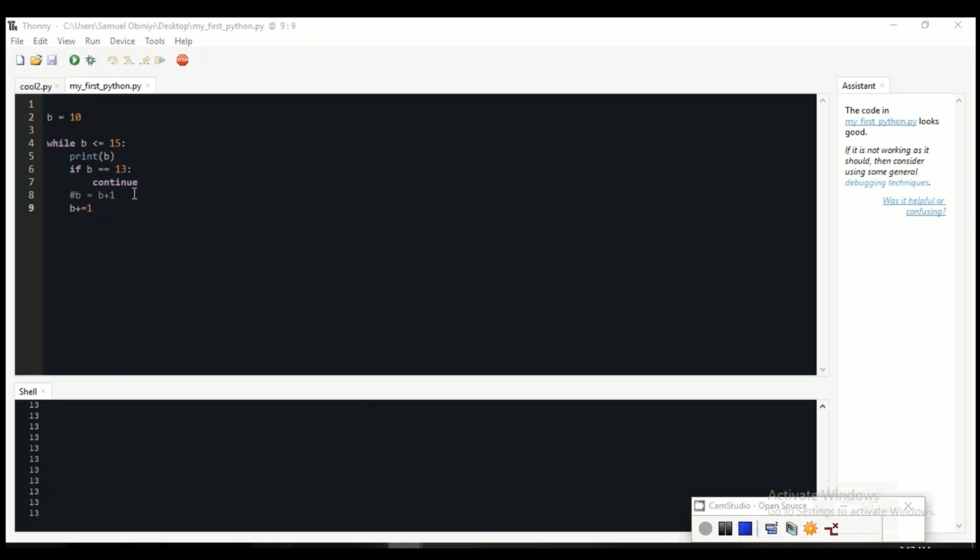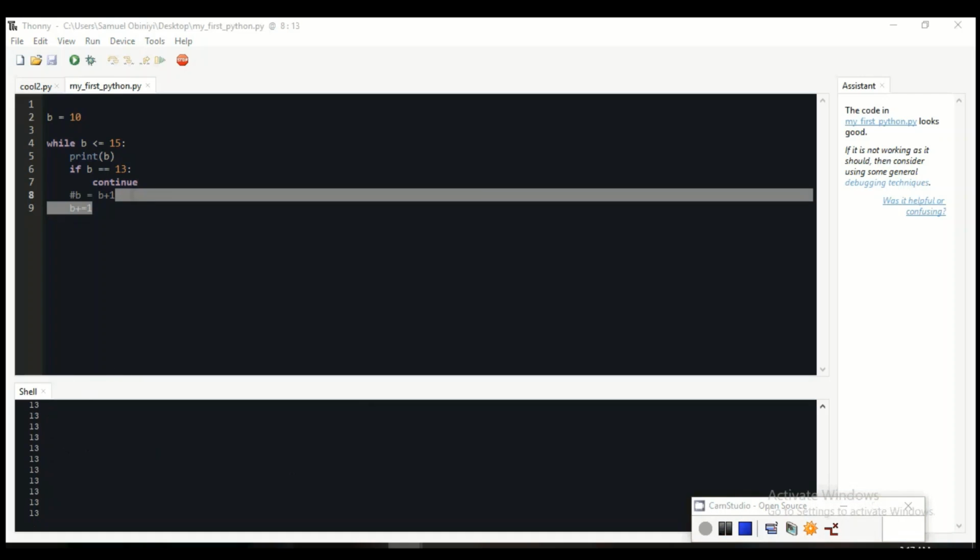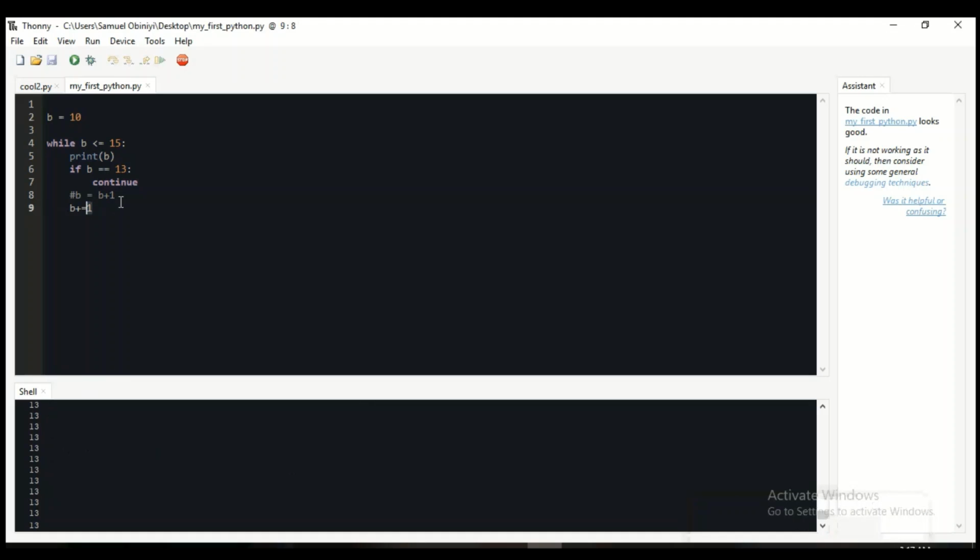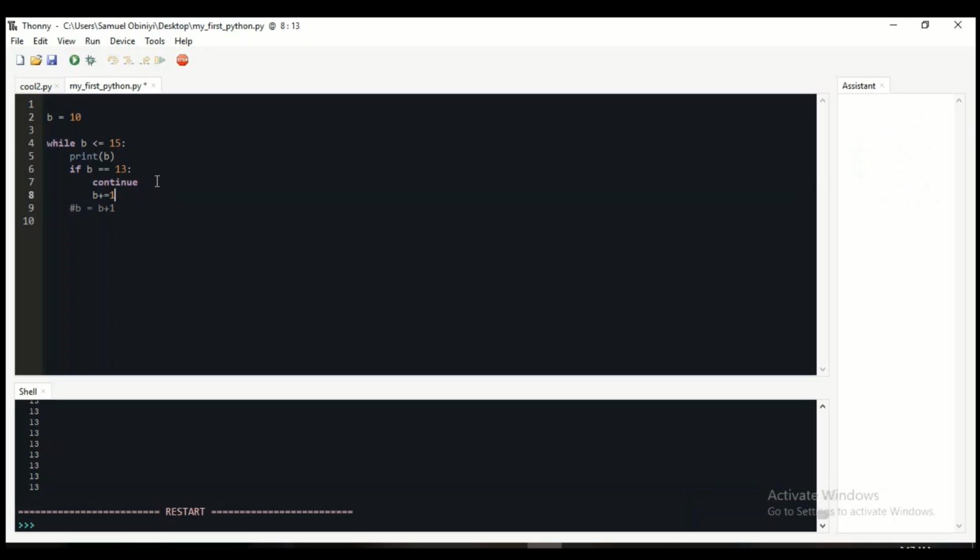Now let me put my incrementing code, which is this. Let me just cut that out. I'll put it inside my if statement, run that, and as you can see, it's no longer incrementing.